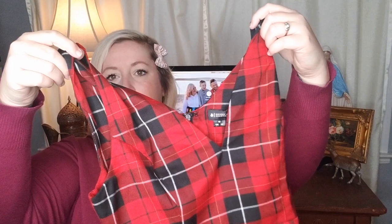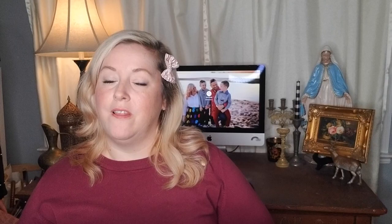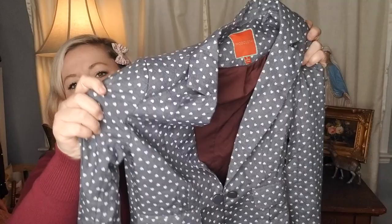We have another ModCloth. If you're wondering why I have so much ModCloth, it's because there's a store here in Mississippi that does insurance and overstock buyouts from companies, and they've been getting a lot of ModCloth in. This is a jacket in a size small. It's got hearts all over it, two buttons in the front but it doesn't actually button — there's a metal hook and eye. It has built-in shoulder pads, a nice little blazer feel, and is new without tags but still has the button attached to the outside.